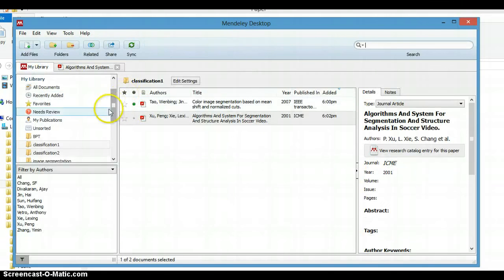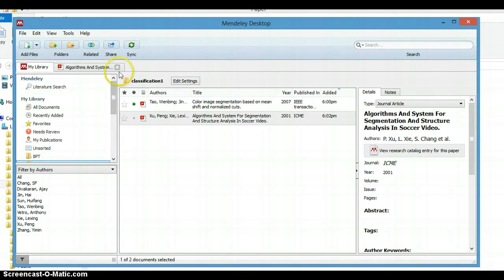Okay, now we have many documents and many papers here, and when we want to write a paper or a thesis, sometimes we have to use LaTeX, let's say. So we need to build a BibTeX document.